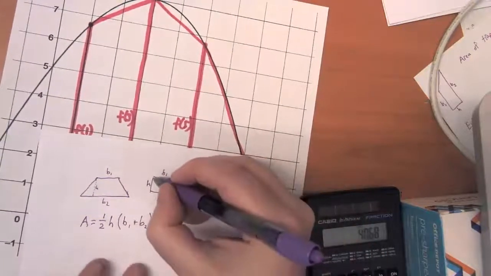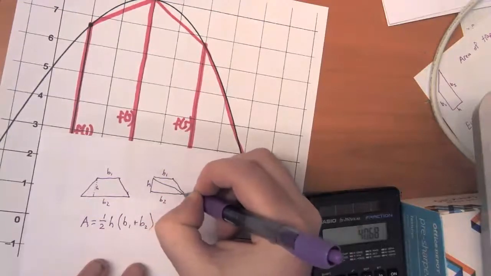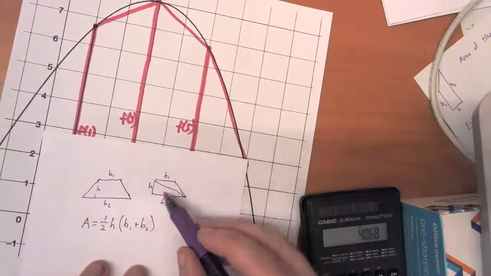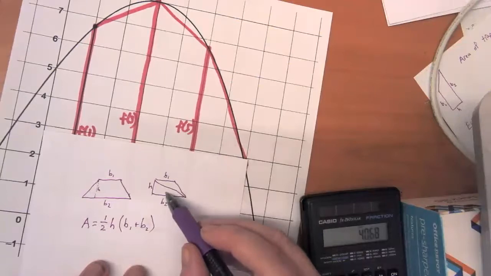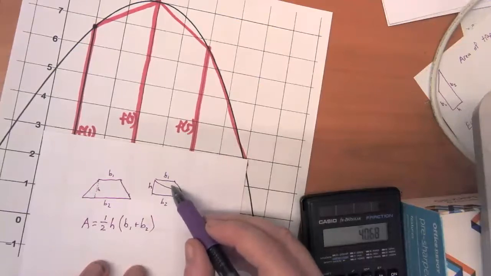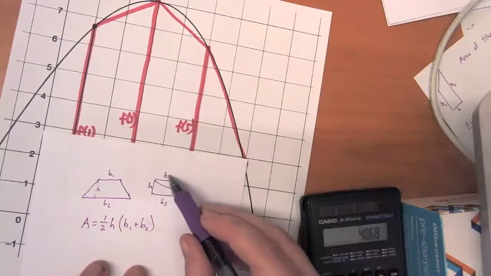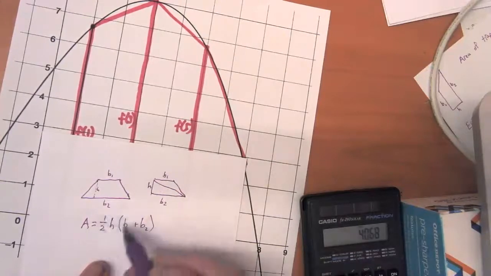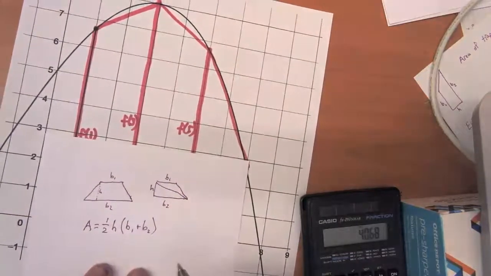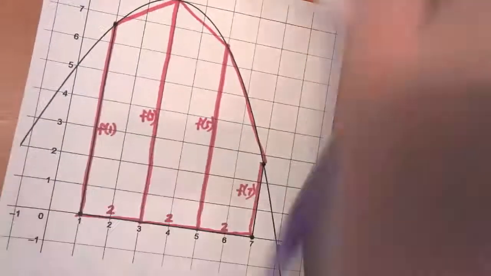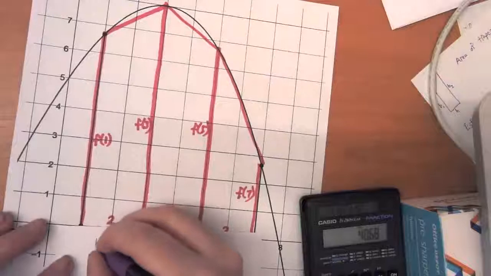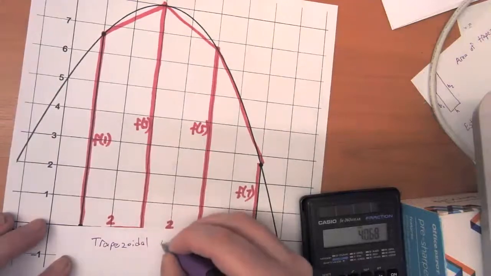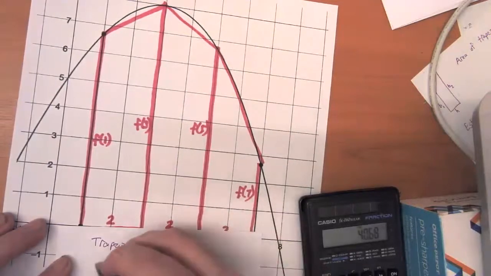And the reason for that, if you think about it, is that if you drew a diagonal here, you've broken this into two triangles. The area of this triangle is 1/2 height times B2, and the area of this triangle is 1/2 height times B1. So adding those two triangles together, we just kind of factor out the common term of 1/2 h, and then we're multiplying that by the sum of the bases. Okay? Given that, let's calculate using the trapezoidal method our estimated area.